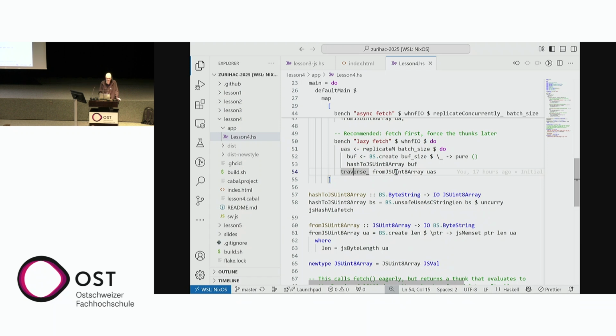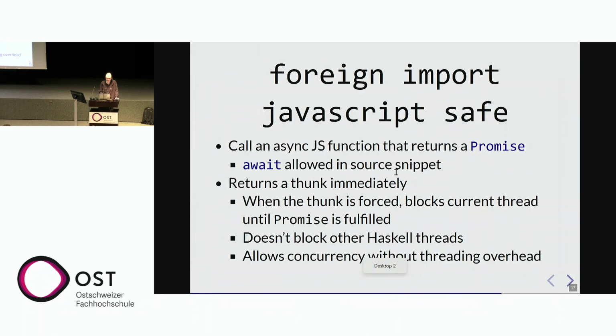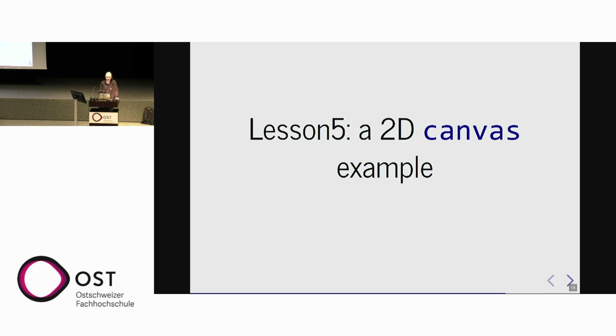That is completely transparent to the user, and we don't have to pay for the overhead of a Haskell thread per concurrent call. So this is the preferred way of doing concurrency in the Haskell Wasm backend. And in this form, the JavaScript exception can be caught as a Haskell exception.